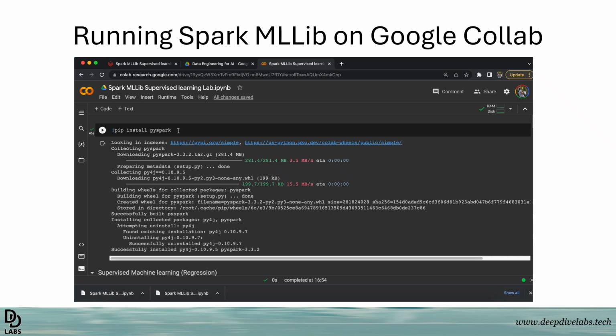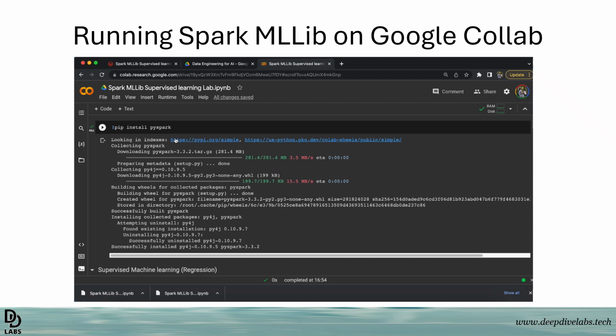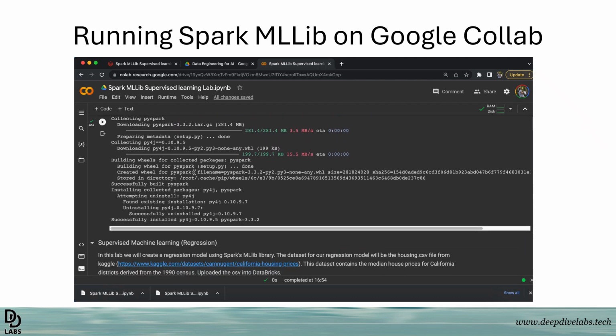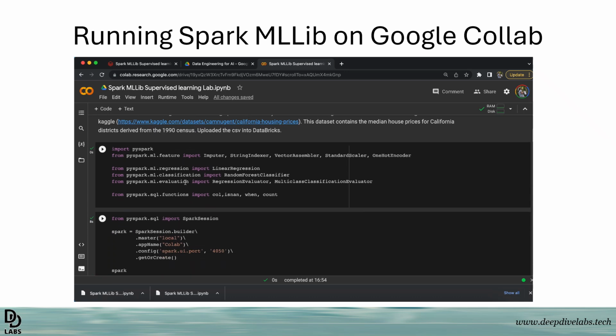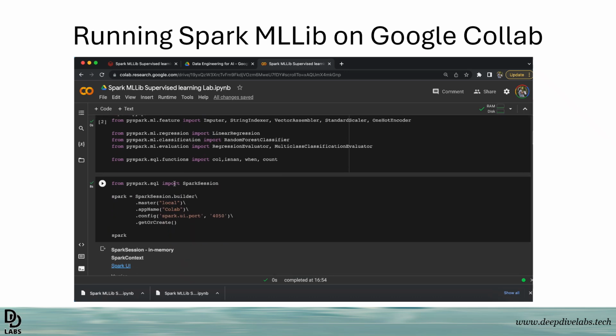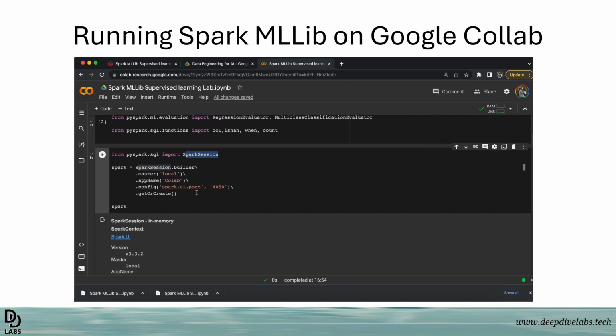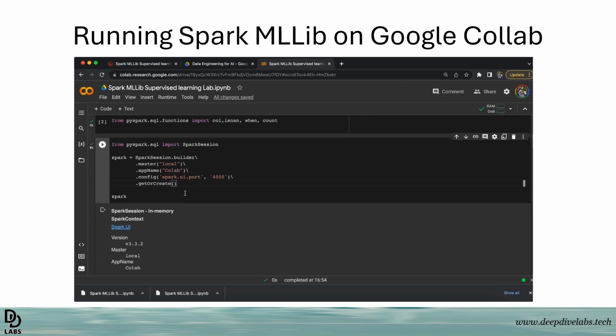So what you first need to do is you need to do a pip install of PySpark, because PySpark is not already available in your Colab environment, right? Otherwise, after you install it, then you are good to go. You can import all of it. It's all fine. You also have to create a Spark session. Okay, so from your Spark SQL, import Spark session, right? So you're saying, hey, you're calling it from Colab, right?